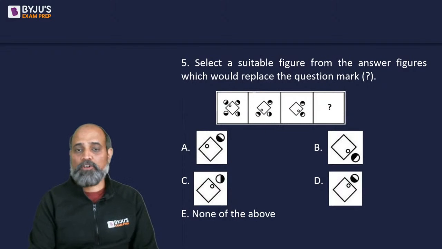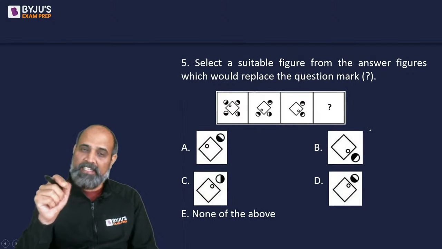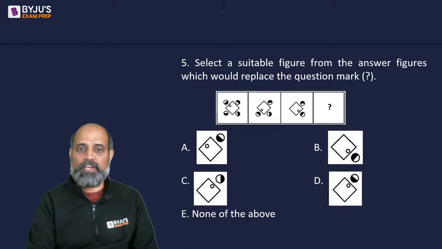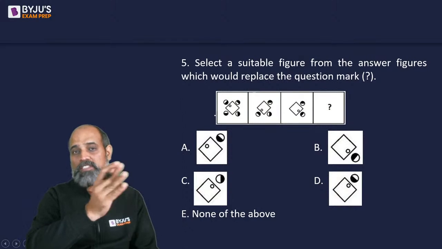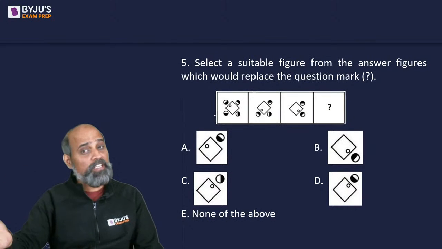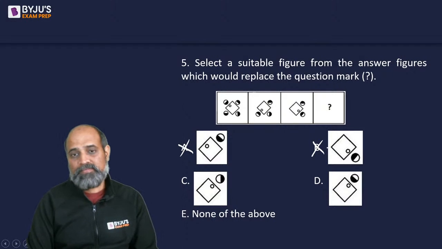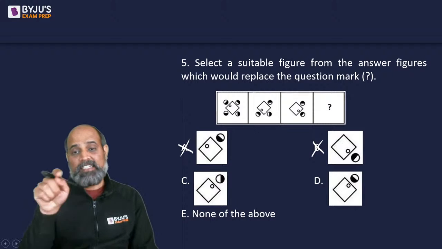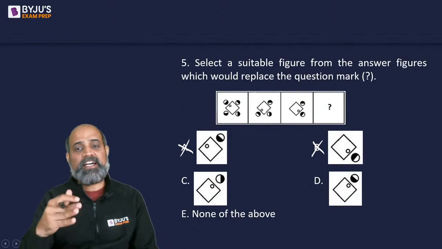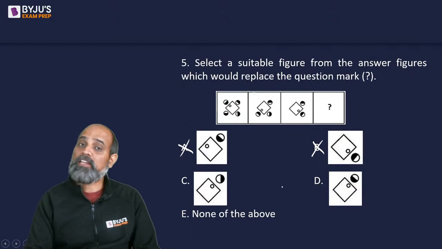So we are supposed to have rhombus. If you look at the 4 options, we do have a rhombus at the center. If you look at that pinhole or the dot inside the rhombus, you will find that it is moving in the anti-clockwise direction. So it was initially facing northwest, then it is facing southwest, then in the third figure it is southeast. Next turn it should be in the northeast. So alpha and Bravo doesn't make sense, right? Now, if we look at these circles, the number of circles outside the rhombus, they are decreasing. So it was 4, 3, 2, and now we are supposed to have a 1. So Charlie and Delta, they both have 1 circle outside.